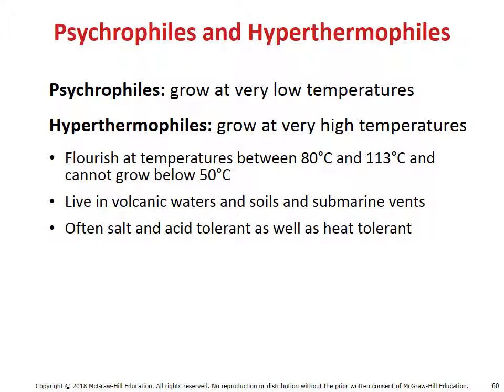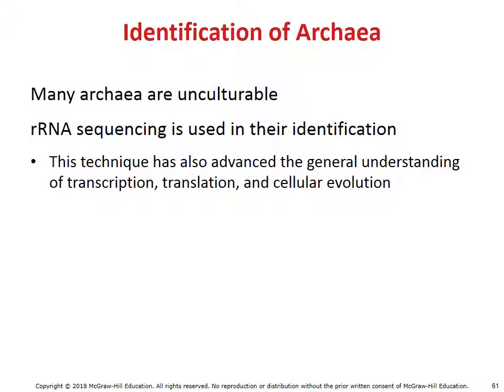Hyperthermophiles, as you can imagine, thermo is for heat, and hyper means, well, hyper, much higher. So the idea here is hyperthermophiles grow in high heat. They typically survive in basically around boiling conditions. And so these archaea can live in very extreme environments, even in terms of extreme temperatures.